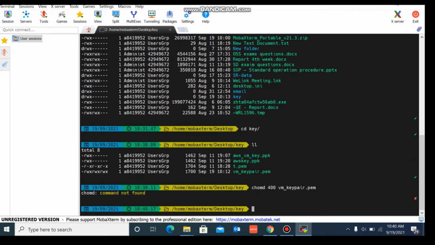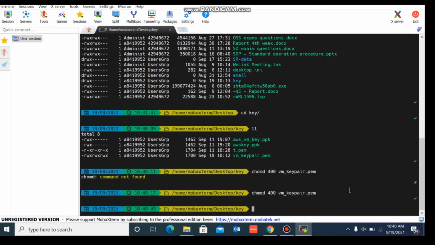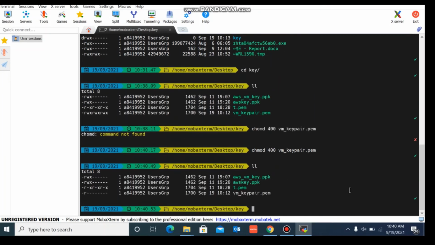Oops, there's a typo. Let me type again: chmod 400 VM key pair, hit enter. Now let's check the permissions again. You can see the permissions have changed from this to this. Now the permission of the file is 400.